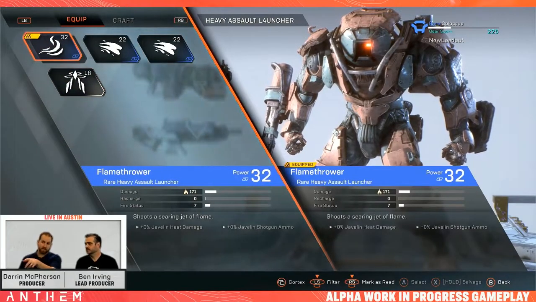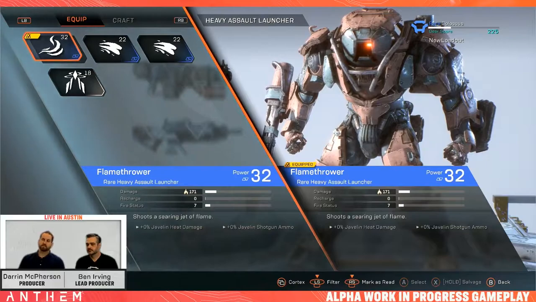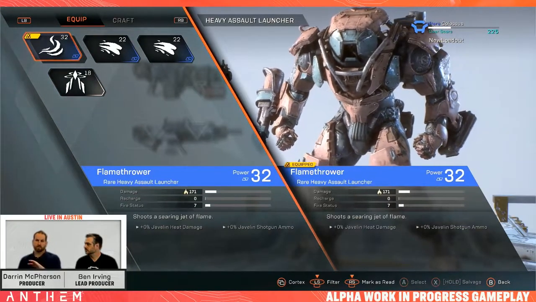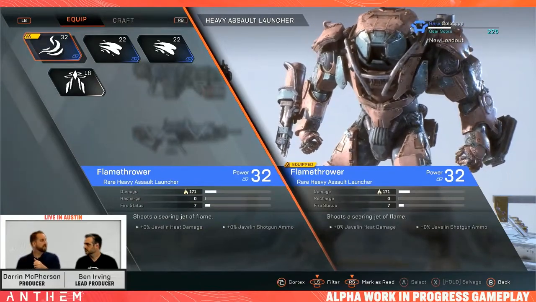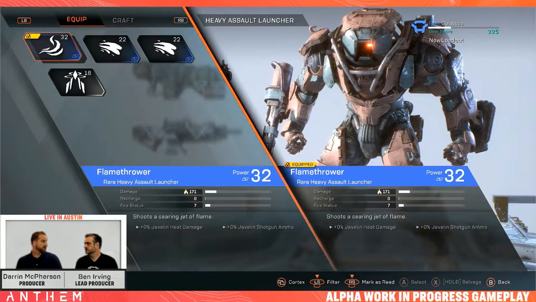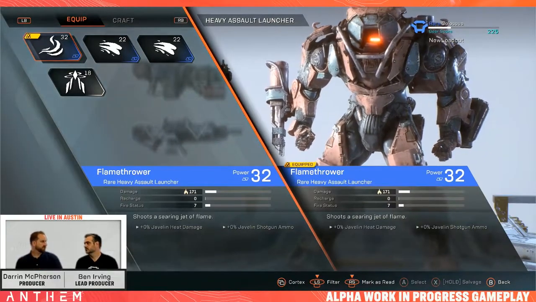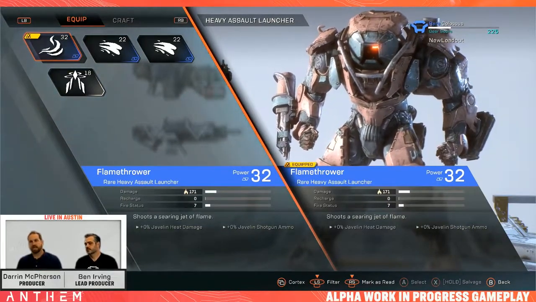Again, fire damage. This builds up fire status, and you see our inscriptions here. I have javelin heat damage, which affects all the heat or fire damage that I would do as a player. So that's a really good roll to have on this item. And then I get extra shotgun ammo.